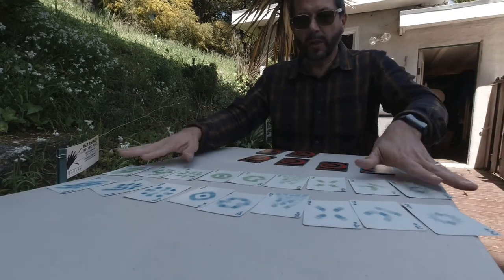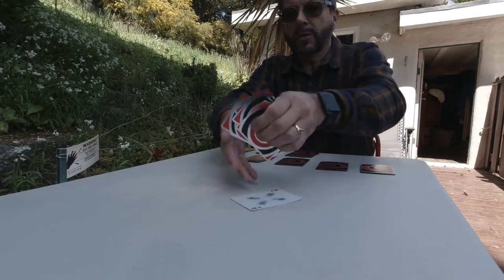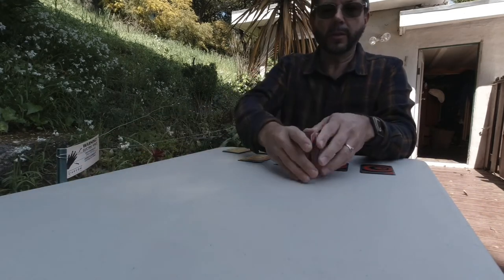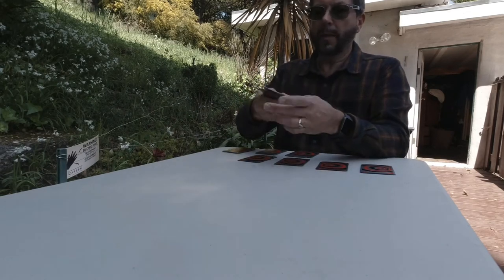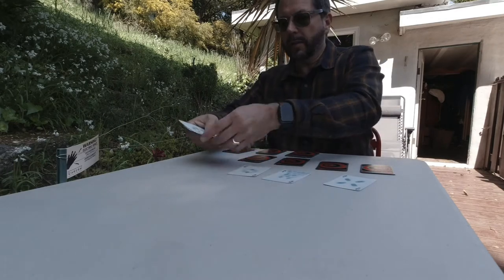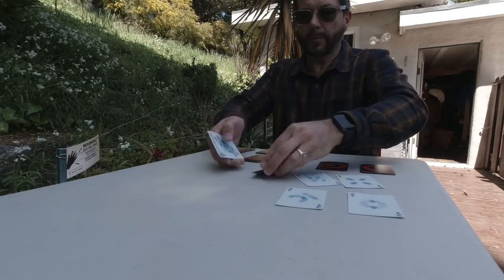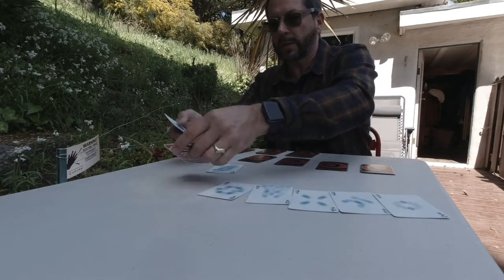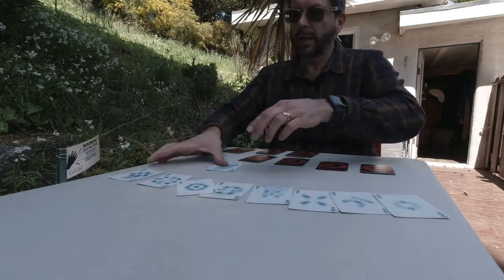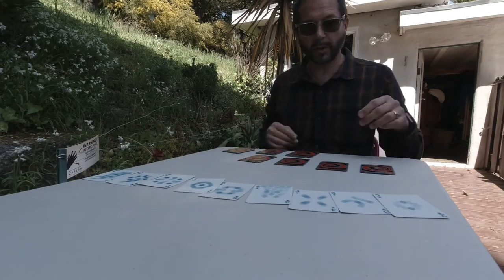Then you're going to take your model away and take their cards and mix them up a little bit so they're not in order. Have them lay them out and start sorting them: 2, 3, 4, 5, 6, 7, 8, 9, 10. Lots of practice going up and down sorting sequentially.